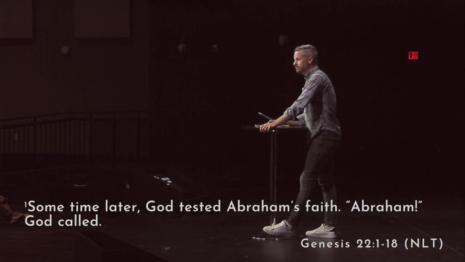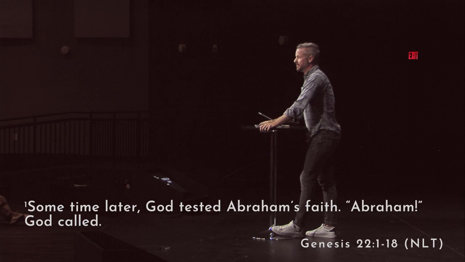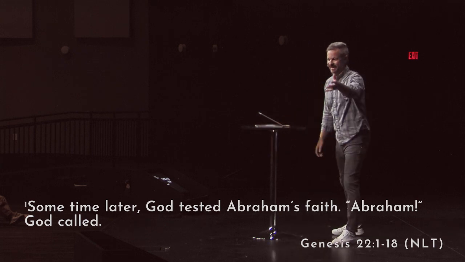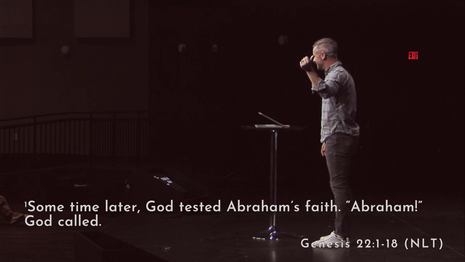Now we're going to give an example. We're going to read. This is the same story I got to share with the kids last week, but now we're going to go a little deeper. Genesis 22:1. Sometime later, how long? We don't know. What happened before this? Abraham finally had Isaac. And he also kicked out Ishmael. Here we are, sometime later, a year, a month. Well, we'll know by context, it's a little longer than that.